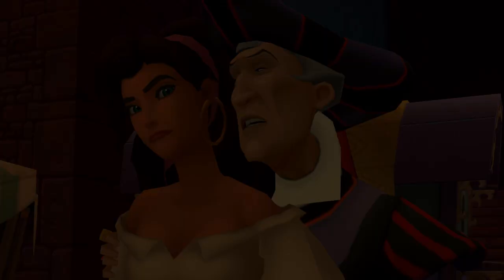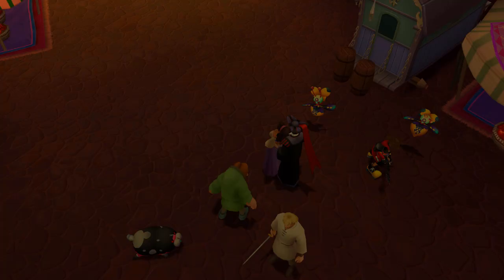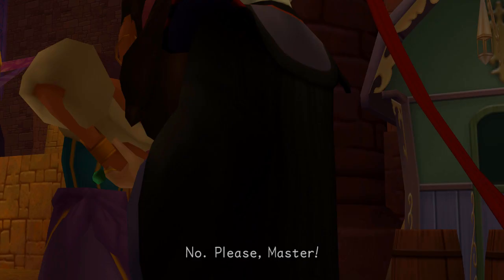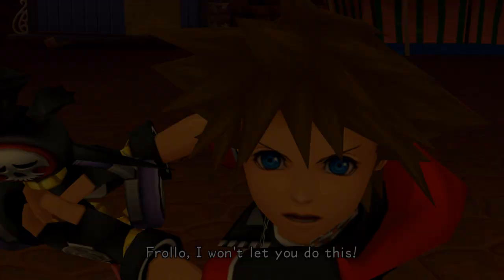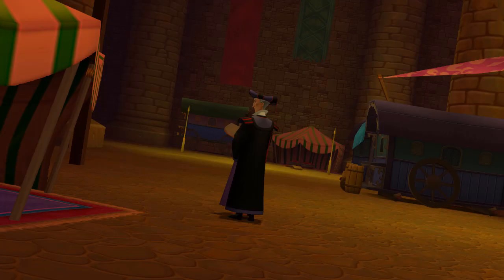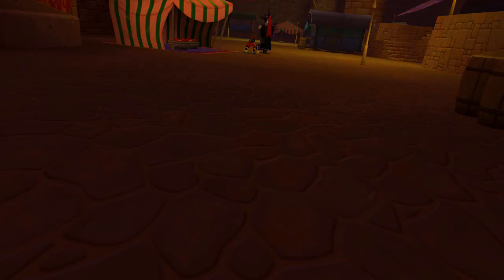Oh, damn it. Zaki is actually grabbing her stuff. Oh, man. If he sniffs her hair, I'm going to lose it. No. Please, Master. Frollo, I won't let you do this. I won't let your old gross boner get away with this. Oh, what just punched me? Oh, ow. Damn. Just got wrecked. Who's that?